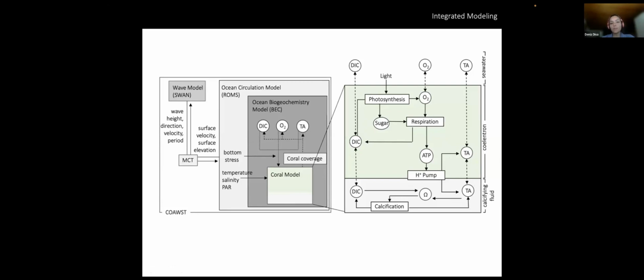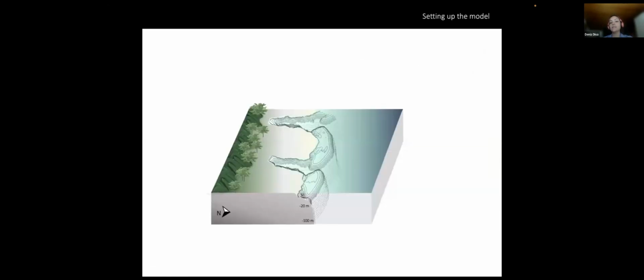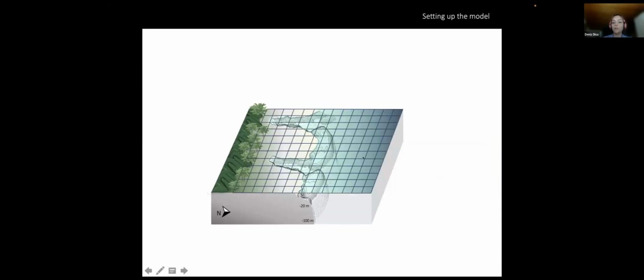Once these models are coded technically, their codes are linked and they all provide information to each other, and they run simultaneously. We need to set this model for the model domain, because we could have used it for another system as well. We need to tell the model that we want to run it for the North Shore of Muria. So the model reads the bathymetry of the North Shore of Muria. This is one piece of information. But then what we do is we divide the model domain, whatever it is, into smaller units that we call grids. These are the horizontal grids.